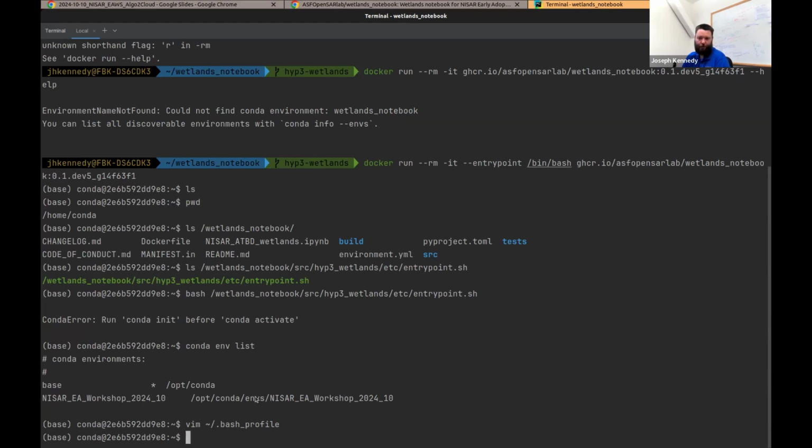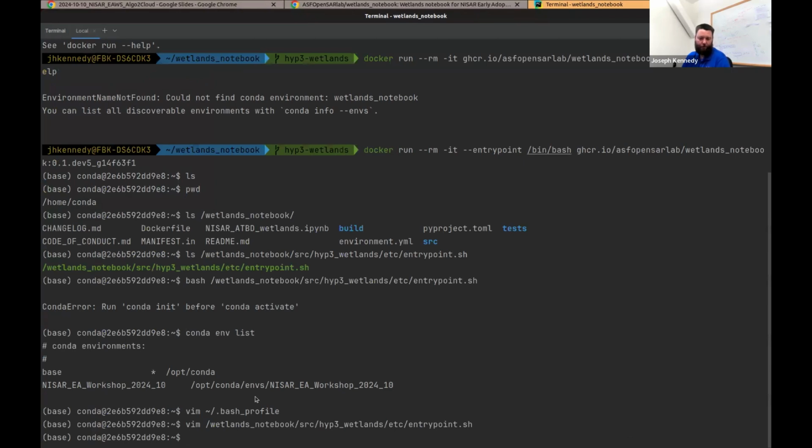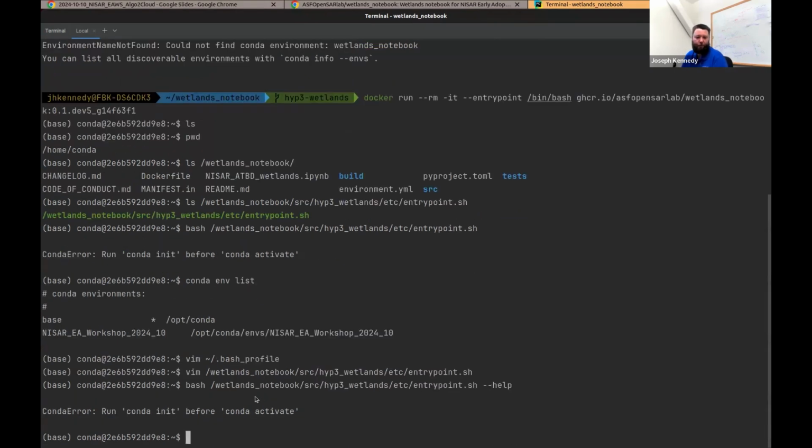We can fix the entry point shell script. Let's see if we did it. Let's just go ahead and add Vim. And this is why we added Vim, so that we could jump into the container and do these things. Then now if we run our bash container with the help, or the batch entry point, the help. Oh, it's still gonna complain because I'm in a login shell.